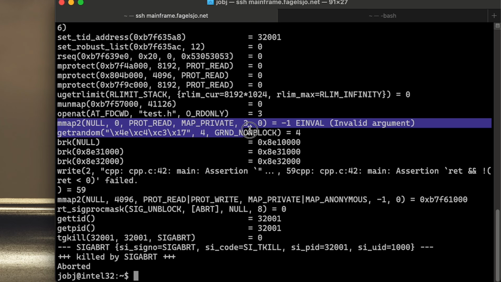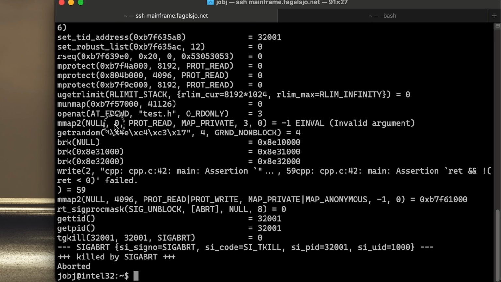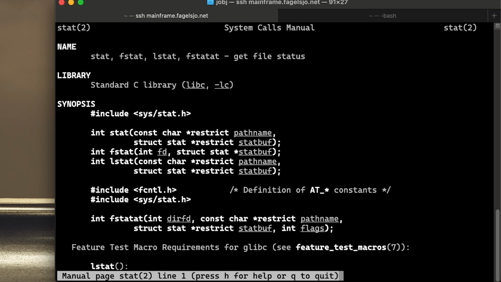This is my mmap. So I do protection read map private. So maybe it's this 0 here. Maybe we need to specify the length of the file. Alright, so we need to do a stat, or what's it called?